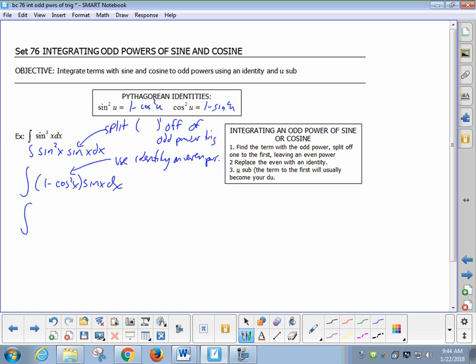If you then split up the difference into two integrals, then it would be the integral of sine minus the integral of cosine squared sine. We can split a difference up into two integrals, just not a product or a quotient or anything like that. Okay. Well, the first one's fine. Is the first one's antiderivative cosine or negative cosine? Negative cosine. I'm going to bring that way down here because on the other one I'm going to have to do a little bit of work.